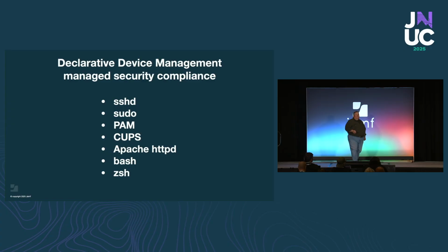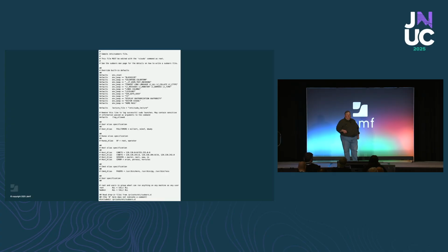So another use case is, as previously discussed, DDM configurations can be used to specify tamper-resistant system configuration files for specified services on macOS. So let's take a look at how you can deploy a sudo configuration using Jamf Pro and its blueprints functionality. So by default, macOS Tahoe ships with a sudo configuration that looks like this.